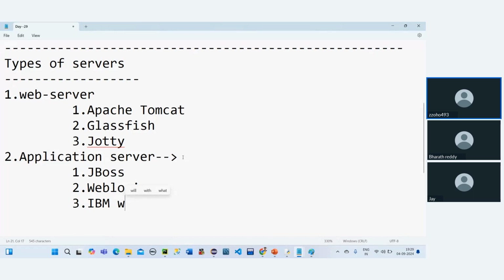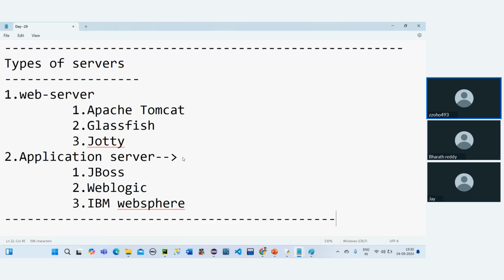WebSphere. Okay. So what are the examples of web server and application server?